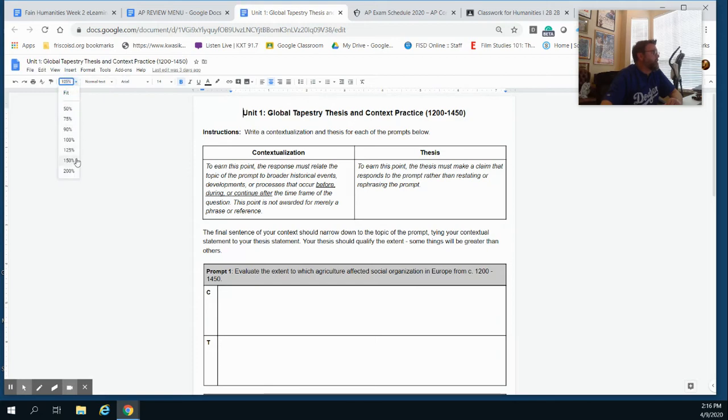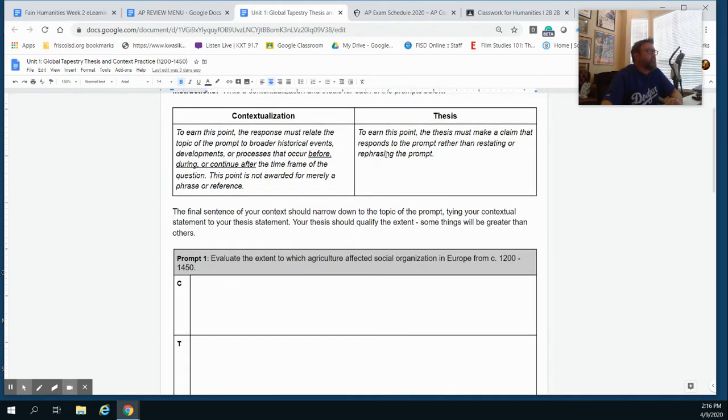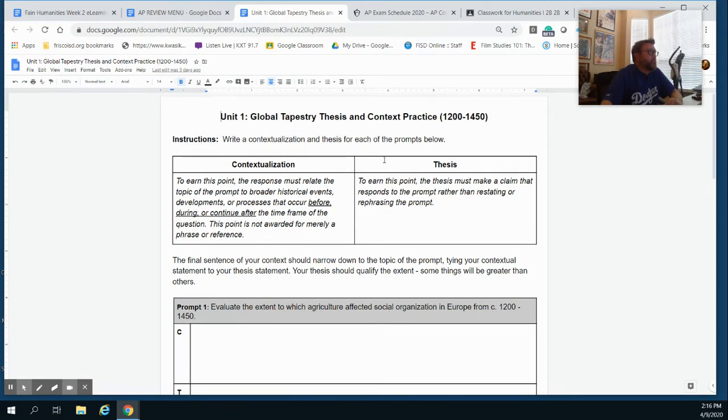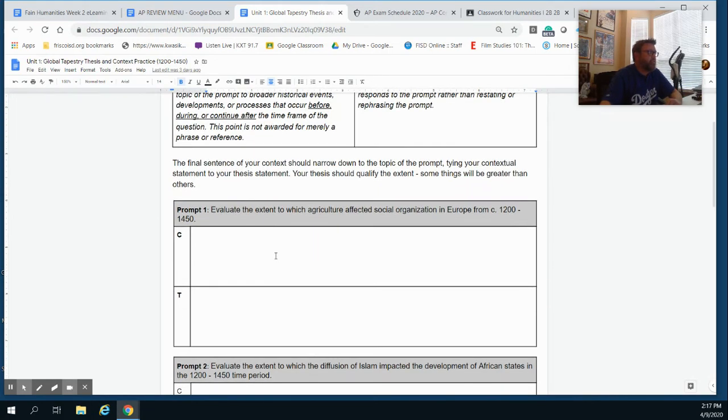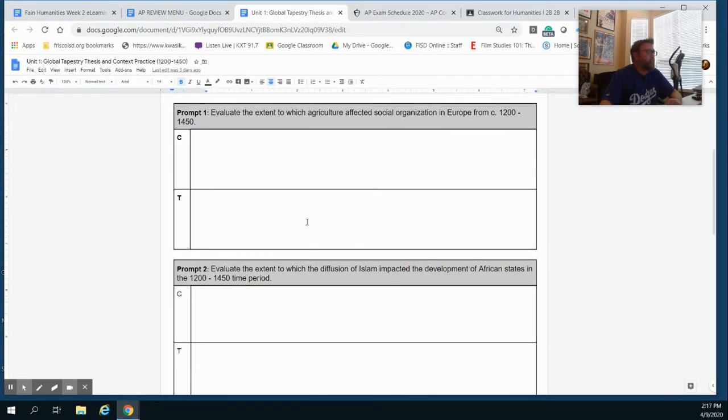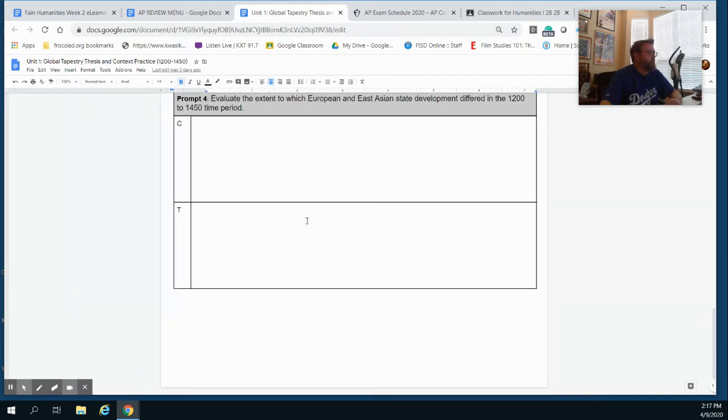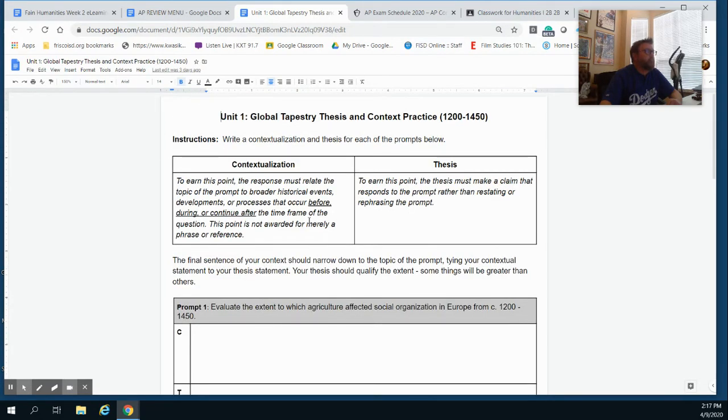And the whole exercise for this week is around thesis and contextualization. So what I want you to do is take the prompt and write the contextualization for it and a thesis. Now you don't have documents, so you're making your argument with evidence from your brain. And you're not writing an essay, you're just practicing a contextualization, intro, and a thesis statement for these 4 prompts. Okay?